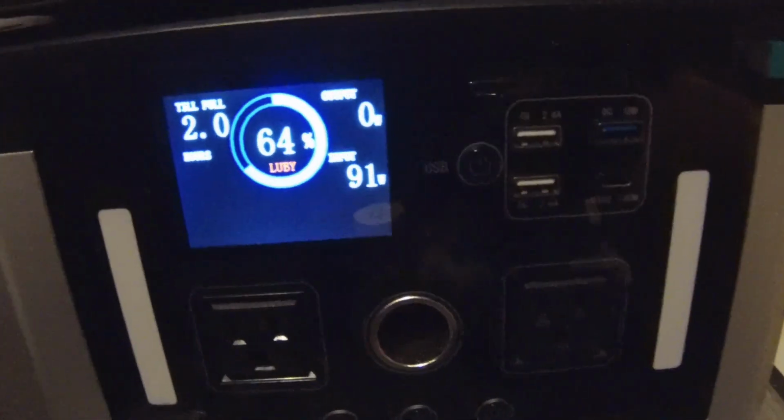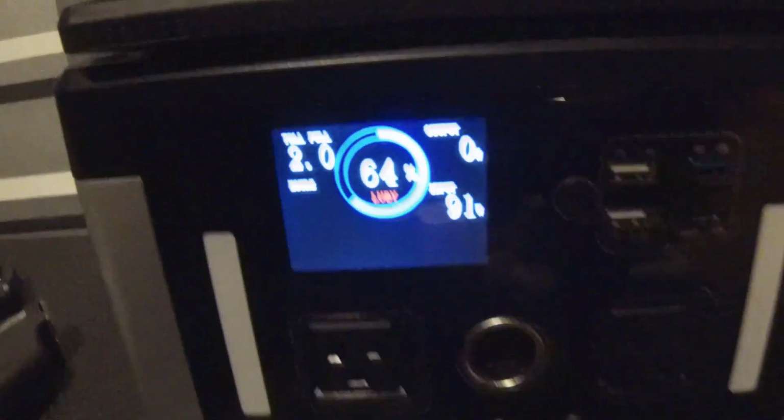So I woke up to use the restroom, number one, and I came to check up on everything. I put a lot of things to charge: my tablet, my phone, my battery for the camera. Everything got charged, even my headlamp, my hand light, all the stuff. I charged a bunch of stuff. So we're at 64%, 2 more hours to go. We're at 50%, we got 3 hours to go. 50%, 3 hours, and we fully charge. In 2 hours, we'll be fully charged.